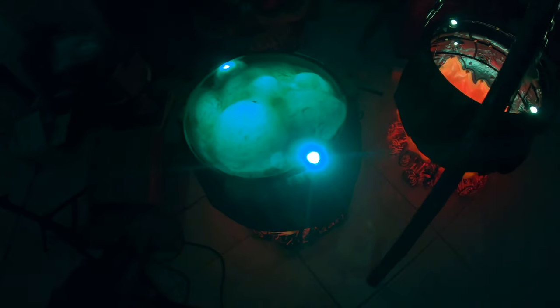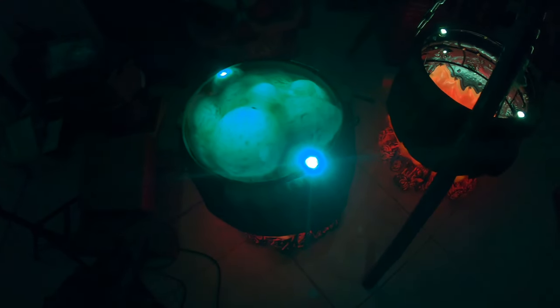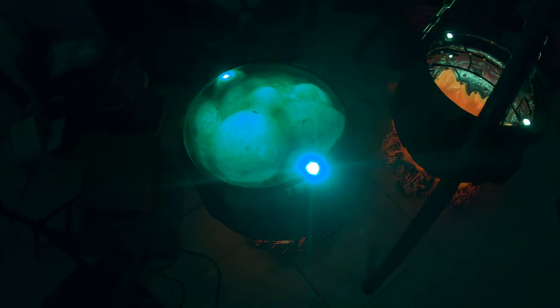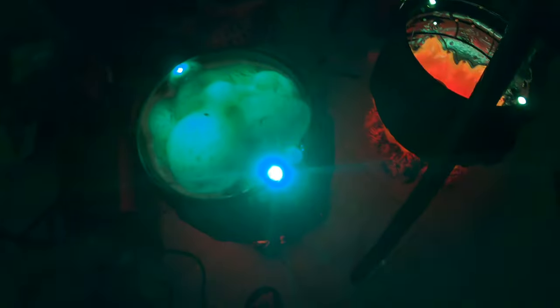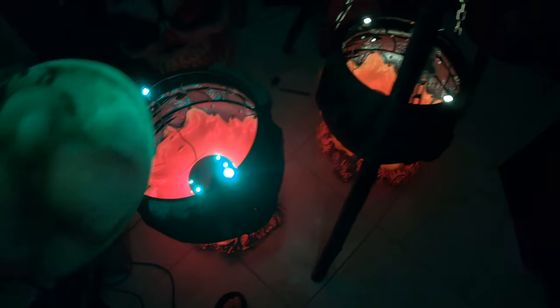If I put it on the green light, it still gives it a more greenish hue, but it's not as bad on that particular one. So yeah, that's the thing to think about if you are trying to decide between the two.